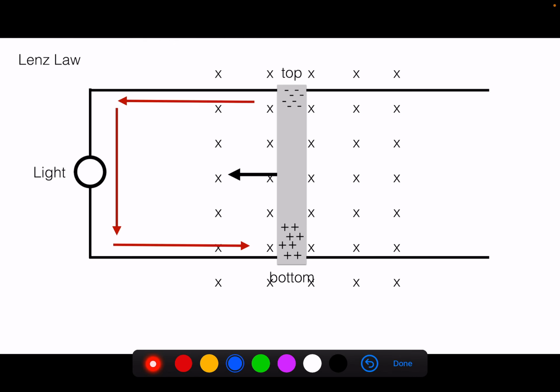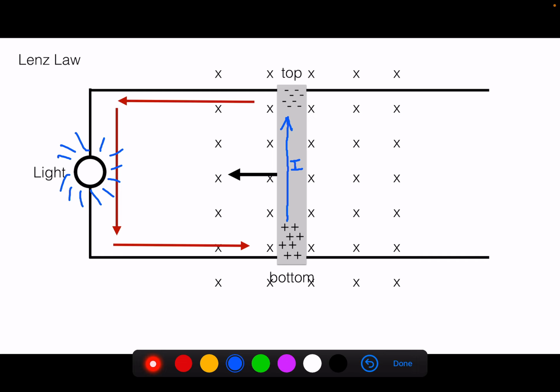Okay, what I want you to realize about this is it's not a free lunch. We think that if we push an object, that the object will continue to move. This is Newton's first law of motion. Objects in motion continue to move until some force acts on them. So we think that if we give this metal bar a push and we get electricity flowing and it lights up our light, that this is going to continue as long as the bar moves. And all of that is true. But what happens is, as electricity flows through the metal rod, it creates a current.